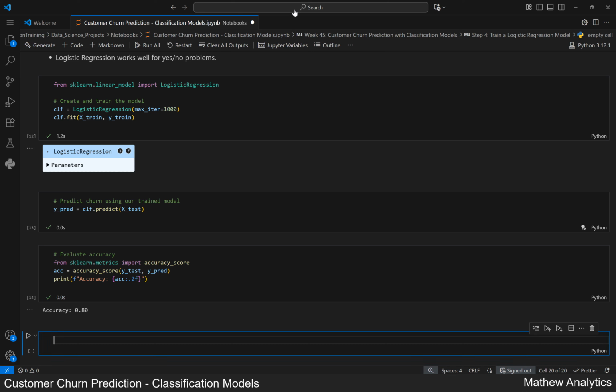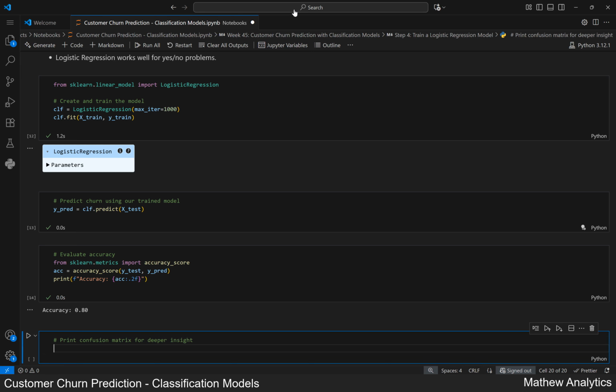To see where our model gets things right or wrong, let us display the confusion matrix. Now we are working on model results details. This helps us see specific errors. We import a function to create a confusion matrix. We compute the matrix by comparing true outcomes with our guesses. We print the resulting confusion matrix.